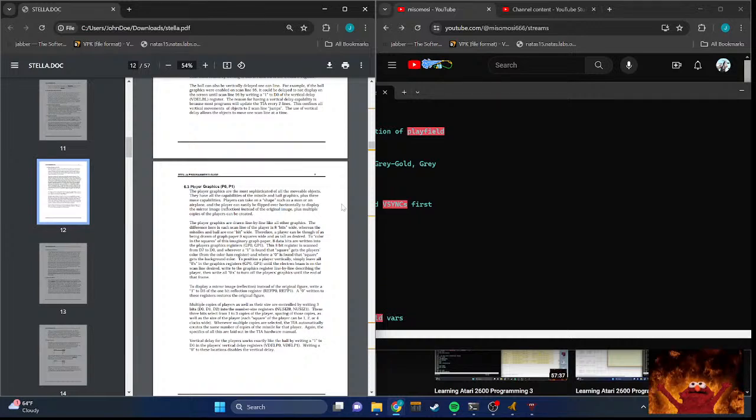Oh wait, I can't really use the playfield. Let's think about it the other way around, where I can't really use the playfield for the paddles because they take the entire screen. But wait, yes I can. I just have to enable it and disable it at the right time. And that would work out. Then again, the player graphics can't be really big. Yeah, it's very small. So that probably wouldn't be best.